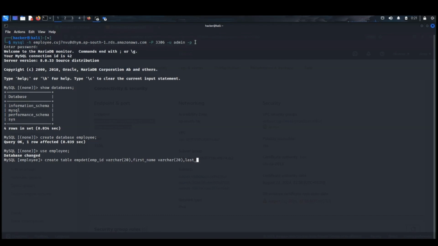The third field is last name of varchar type with the same size 20. And the fourth field is free skill with the same data type.